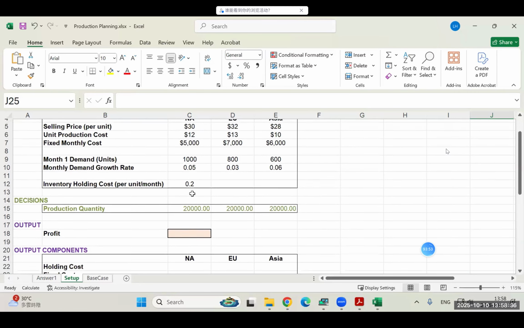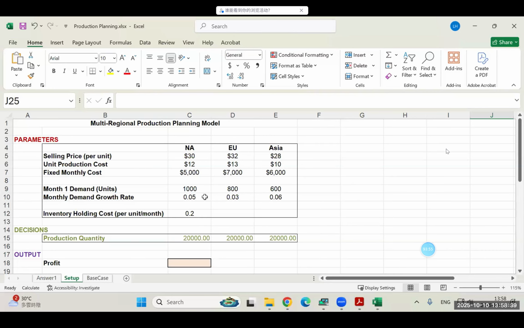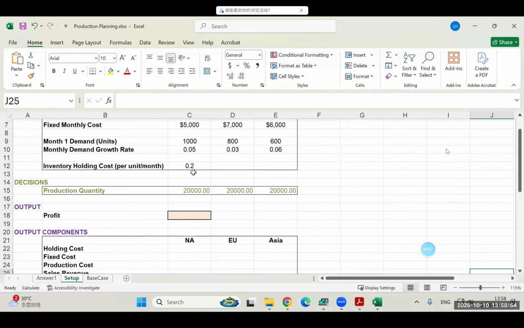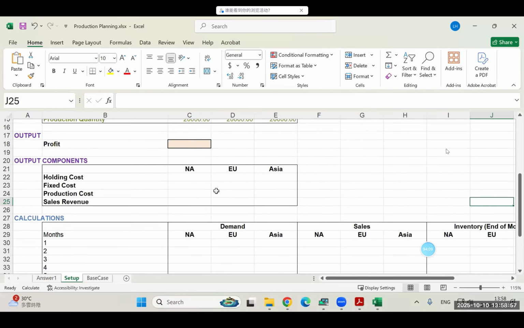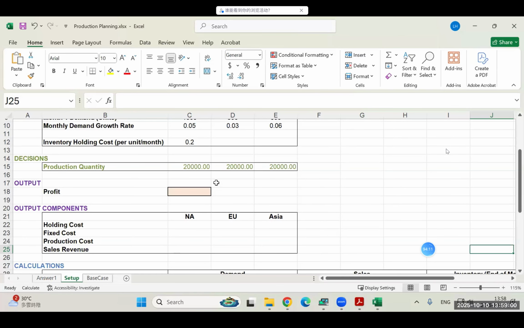You may think, why should I spend a few extra minutes filling in this table? Later we will show that this turns out to be very convenient, because if you want to change any input, you only need to change the numbers within this table without changing any later detailed calculations. We will show that after we complete the exercise.